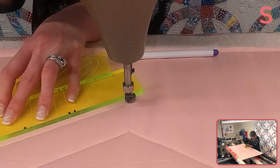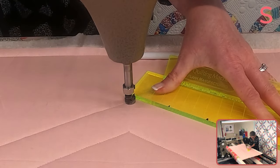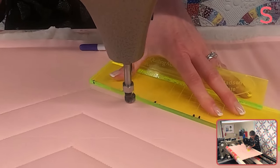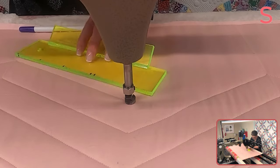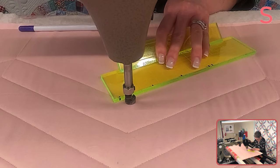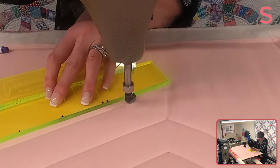Early on, I talked about how at the top end of the quilt, there's a small portion of this chevron forming some kind of triangles at the top of the unquilted area, and it's where the feather design would fall. So I don't think I'll stay on camera for that one. I'll just go ahead and finish it. But when I post the finished photos, you'll be able to see how that was done.